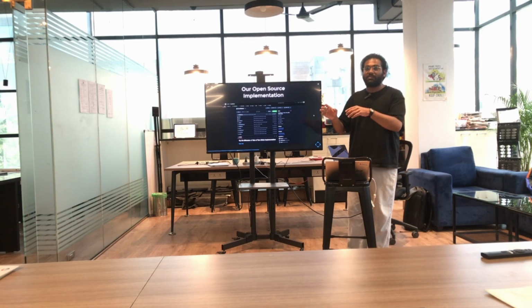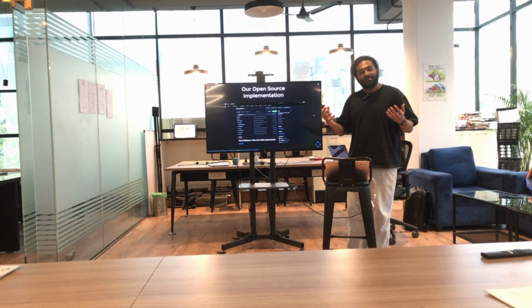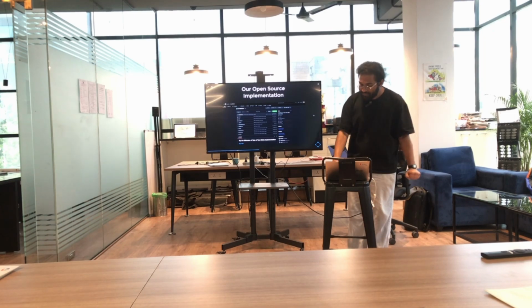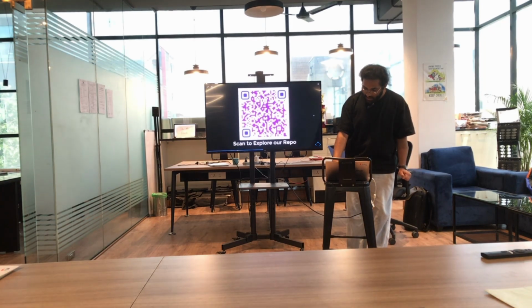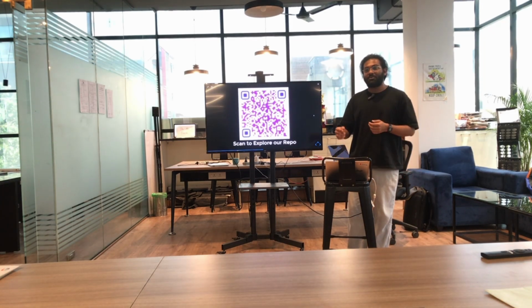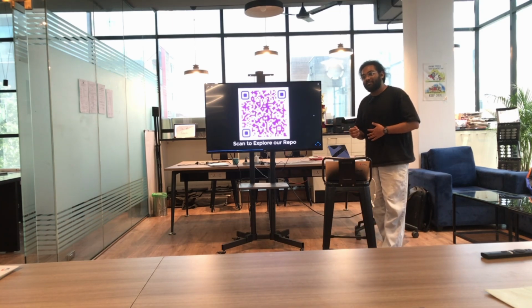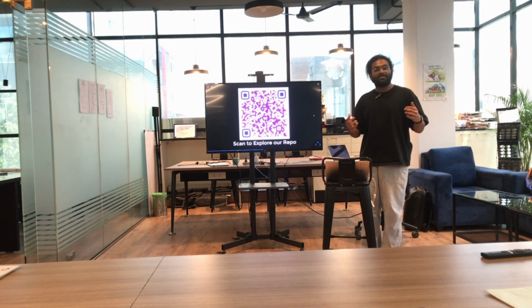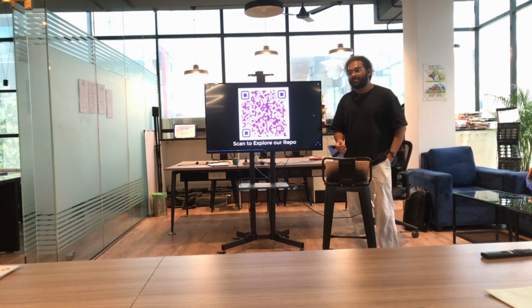So this is one of the foundational models that we have created from scratch, and we have trained it ourselves. We are not using any other pre-trained diffusion model. So if you want, you can just take a picture of this and go to our repo if anyone is interested in contributing to the code. If anyone wants to raise some issues, new feature requests, anything, you can just go through this.